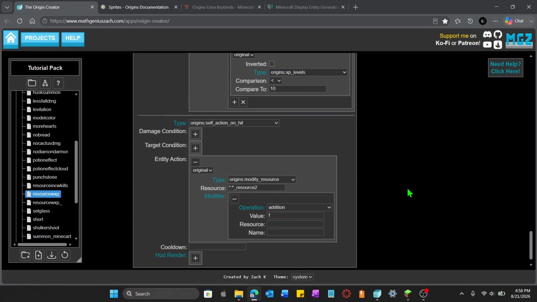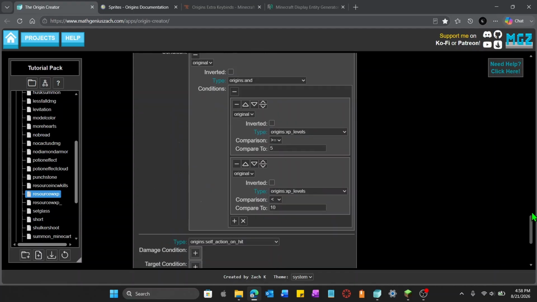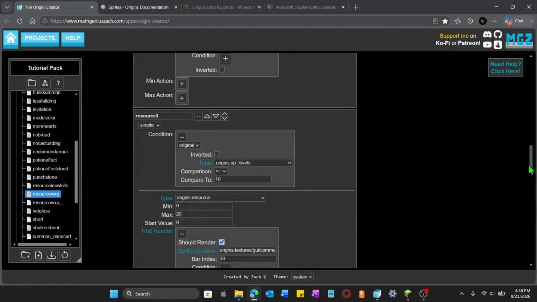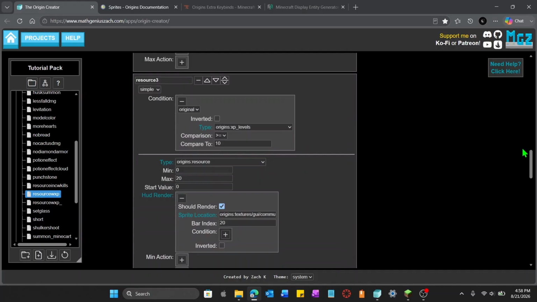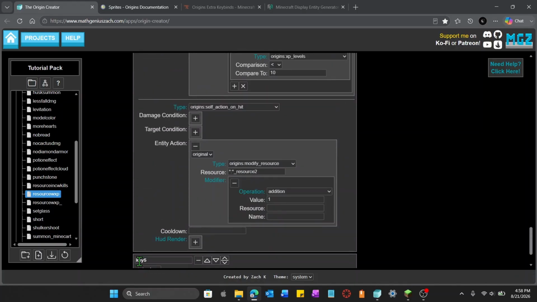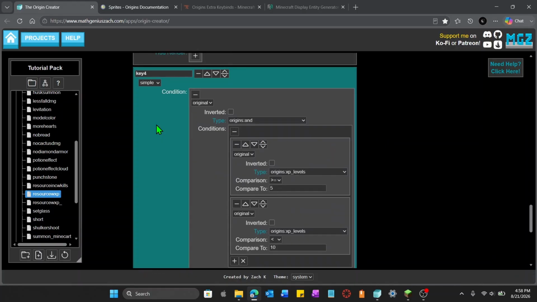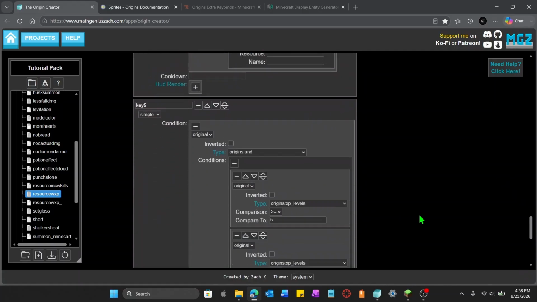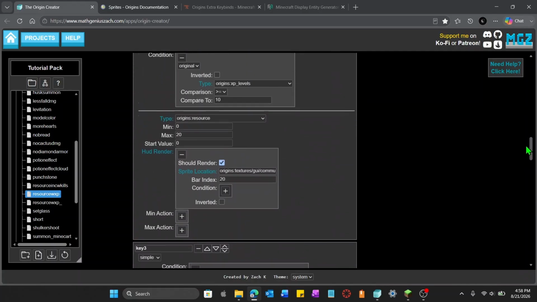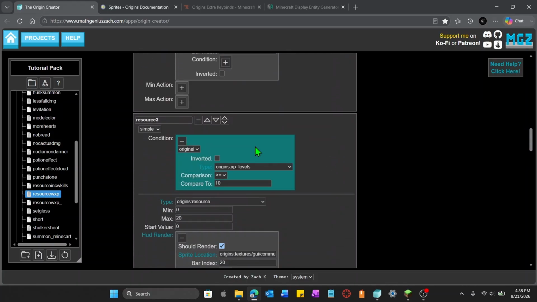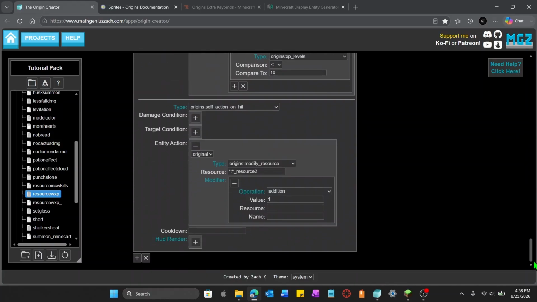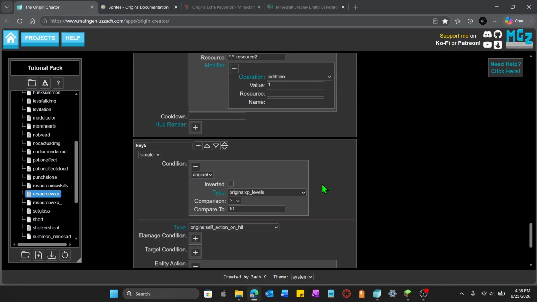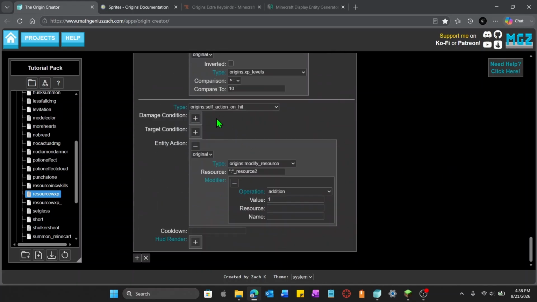And then very similarly, for when we have 10 or more levels, and we would use our Resource 3 bar that goes up to 20 points, we'll just add another box, copy and paste the one we just worked on, paste this, take the condition from resource 3 and copy it, and paste it. And then we want to modify resource 3 rather than resource 2.